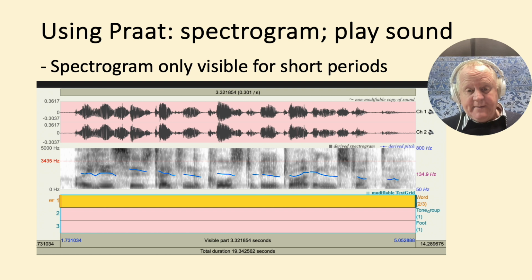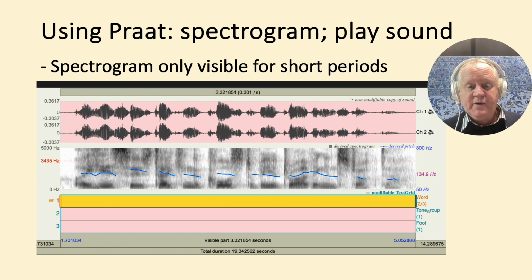So here is the Praat screen after I've clicked into that portion. You can still see the yellow portion is highlighted with the pink below it, but now it fills the screen. And you'll also notice that it's zoomed in to this, but also now you can see the spectrogram has appeared. So the spectrogram only appears within a certain limited time span.